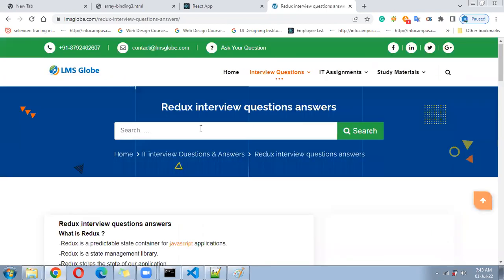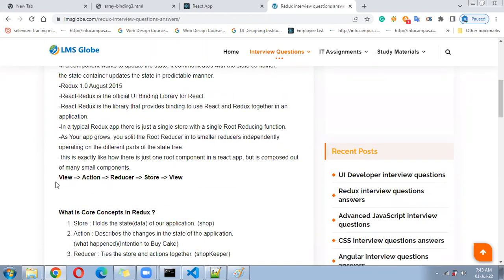Or suppose this page is coming. The search box is here. I will enter something and I will click on the search button. So when I click on the search button, it becomes the action. But where am I clicking? Inside the view only. This entire page becomes a view. Under the view, I am clicking on the search button. That is written here. The user will come inside the view page. He will click on a button. That is called an action.